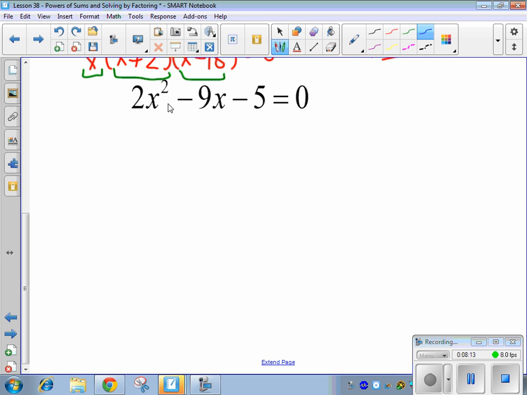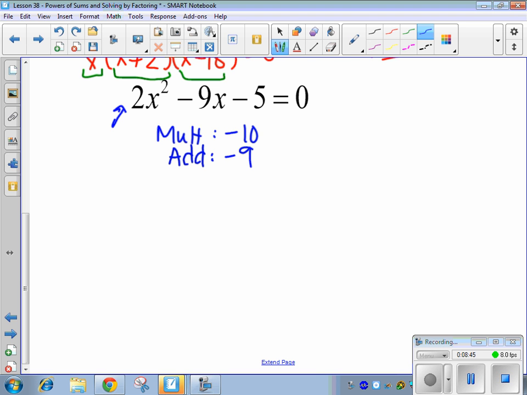All right, so for AC factoring, I multiply 2 and negative 5, so I want them to multiply to negative 10. Whenever you have a coefficient on the front of your first term that can't factor out of everything, if it's a GCF, then just go ahead and pull it out. If it's not, then it has to stay there. And then we want them to add to this middle term, which is negative 9. So what are my two numbers for this guy? My two magical numbers.